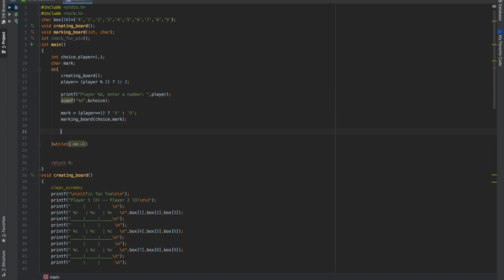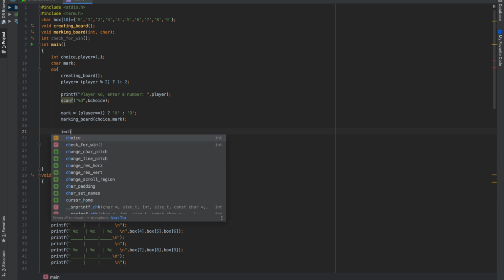So I'll pass it the two declared parameters, choice and mark, and I've called the function here.